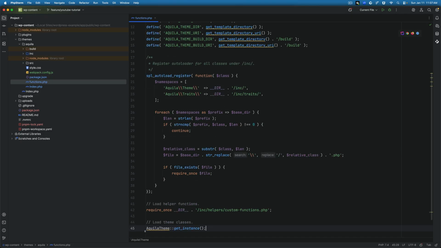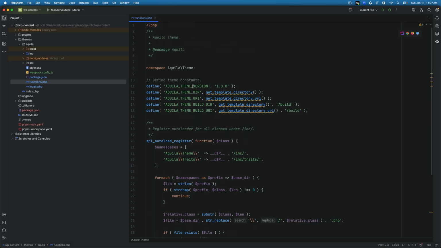Okay. So here we have defined a bunch of constants that we're going to need, like theme version and theme directory path, which we can access with the help of get_template_directory, the WordPress core function to get the theme template directory path. And then this is for the URL of the path, get_template_directory_uri. This is for the build. We'll go up until the root, which is here, and then /build, because our build directory path is here. Similarly, for the URI, we use get_template_directory_uri and then build.